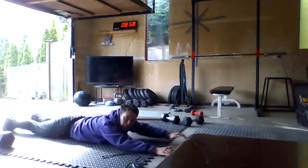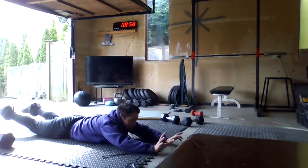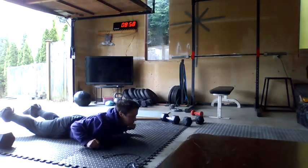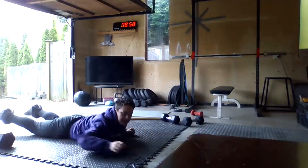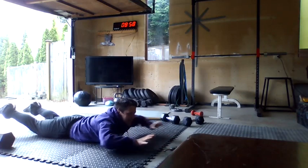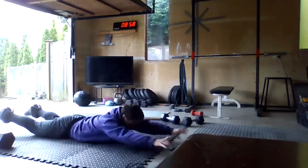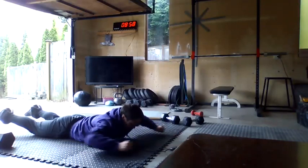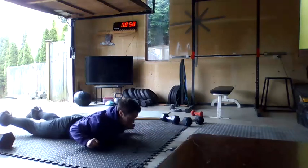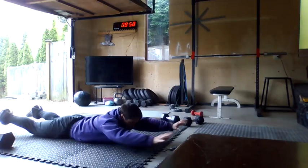On the next one, you're going to raise your feet. So your feet are going to stay in the air. And with your arms, you're going to kind of reach up and pull down, like you're pulling down, I don't know, a garage door or something. Ready, set, go. So feet stay up, and then reach up and pull down. And you're trying to keep your head neutral, your neck relaxed, and just use your shoulders, and really driving down with your elbows, reaching up, pulling down.